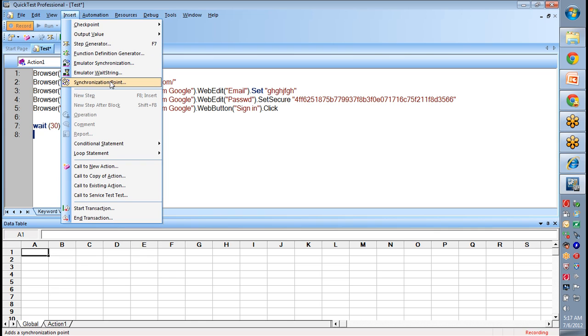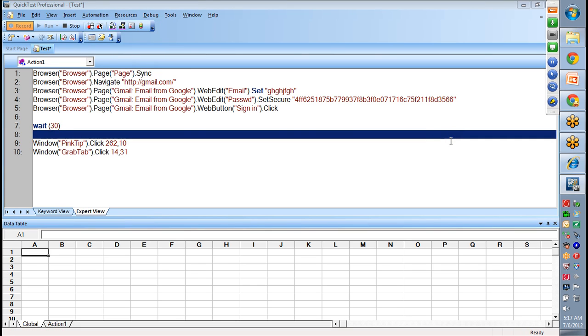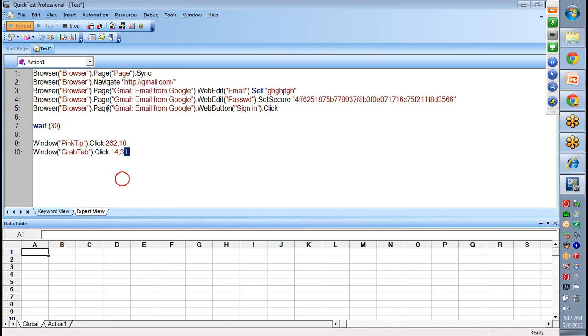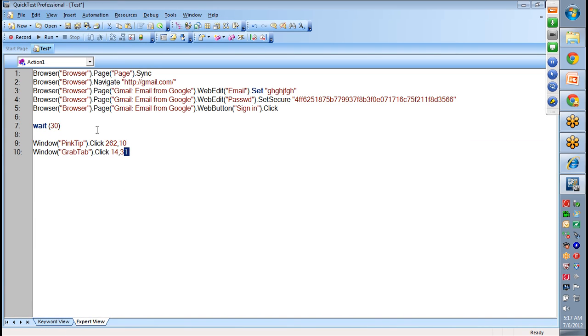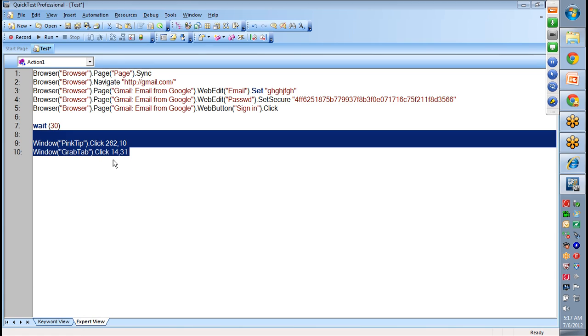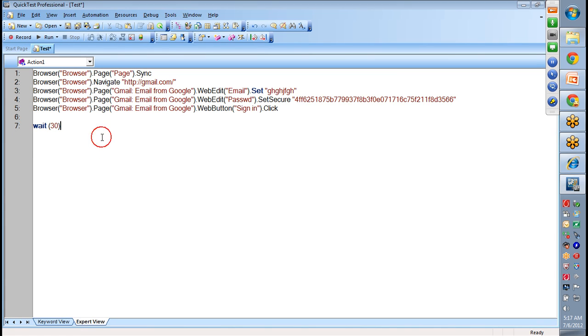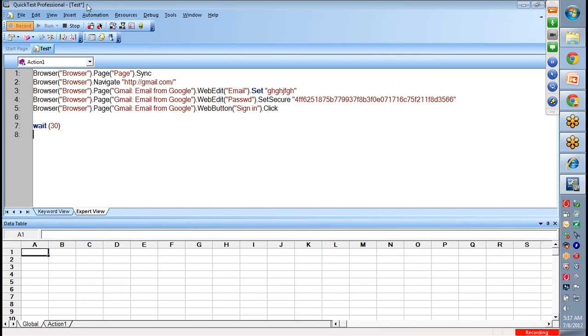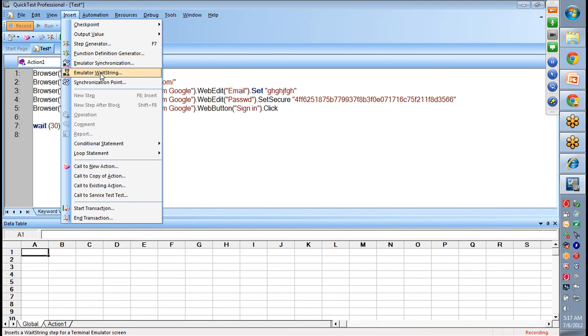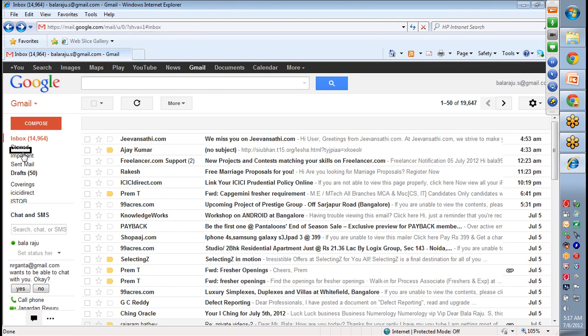Earlier it was not enabled because I was not in record mode; now I put it in record mode. So you have to be in record mode to insert a synchronization point.